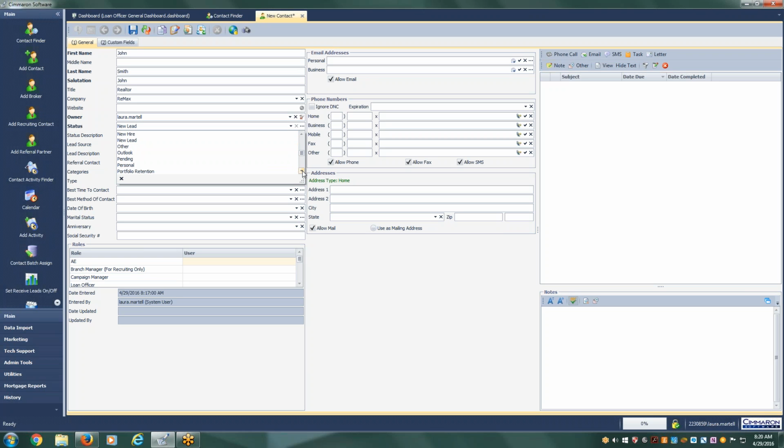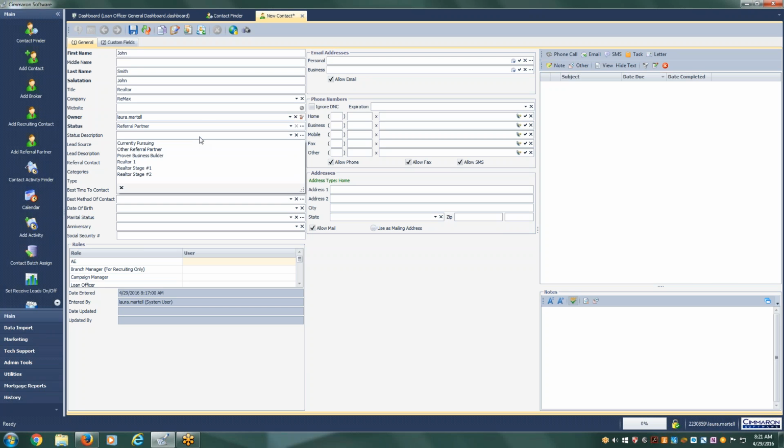Your other options that would be appropriate for realtor might be realtor, or referral partner. So again, you can choose to use these to whatever level makes sense for you. Make sure that you spend a little bit of time going through these and build yourself a plan, because that way when you start using this consistently in the same way, you're putting in the same statuses for the same type of people, then it's going to help you mine your database later.